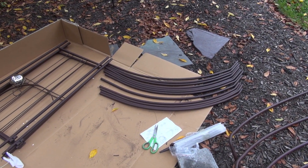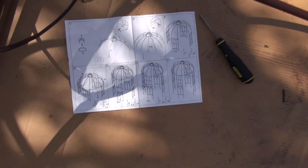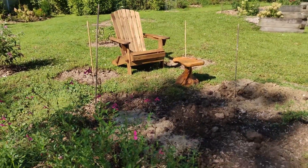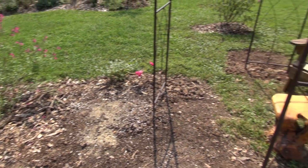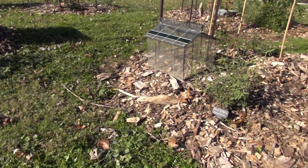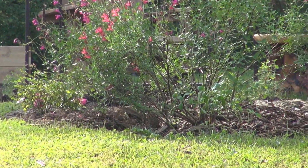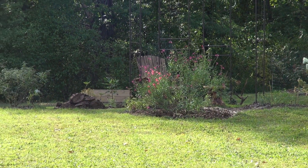Yet another thing I added to the garden was this gazebo. My husband was recovering from COVID and he still managed to put this together faster than I could ever have. The first thing I did was prepare the soil, not just for the gazebo, but for the climbing roses I plan to have grow on it. I'm planting salvias and agastache to attract hummingbirds. Agastache has — some people describe it as a root beer smell — a very pleasant sweet smell by the gazebo openings, so when you brush past it you can smell that pleasant smell. That pile is our heavy concrete-like soil, so I added lots of compost, leaf compost, mushroom compost, and lots of perlite to help give space for the roots and to help with drainage.